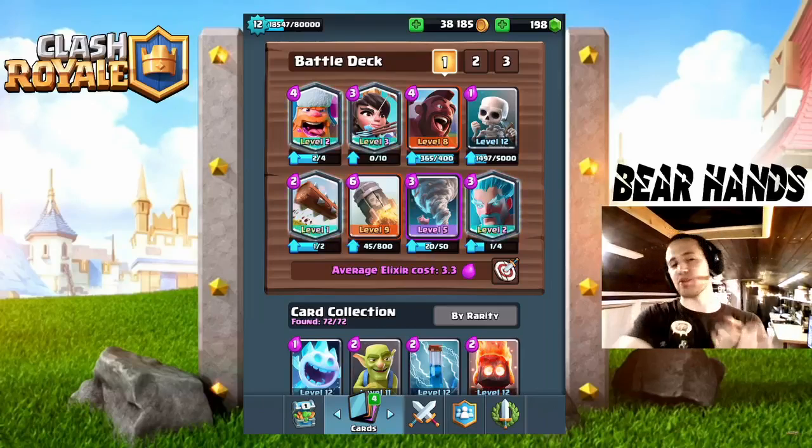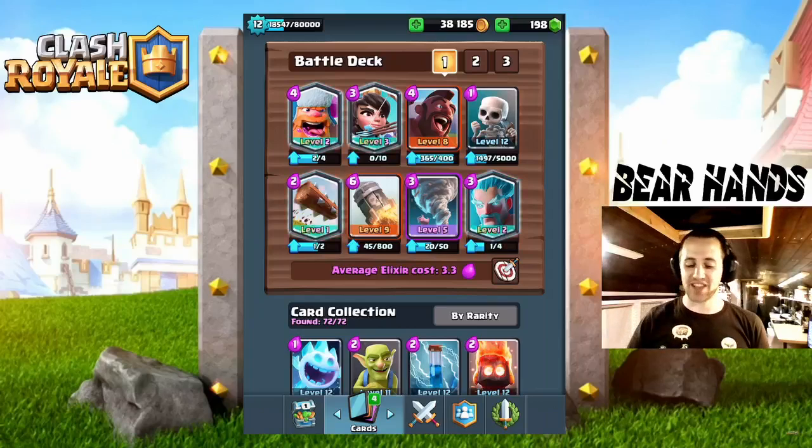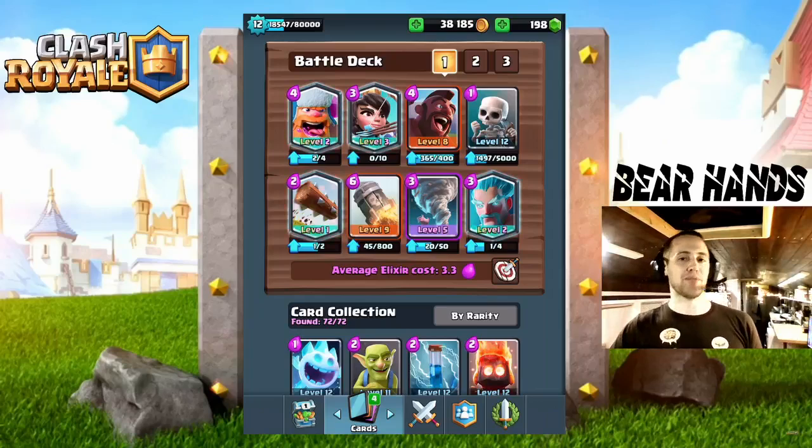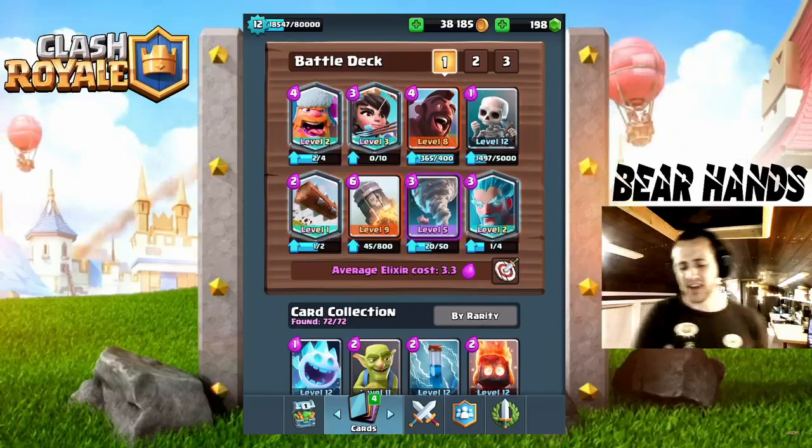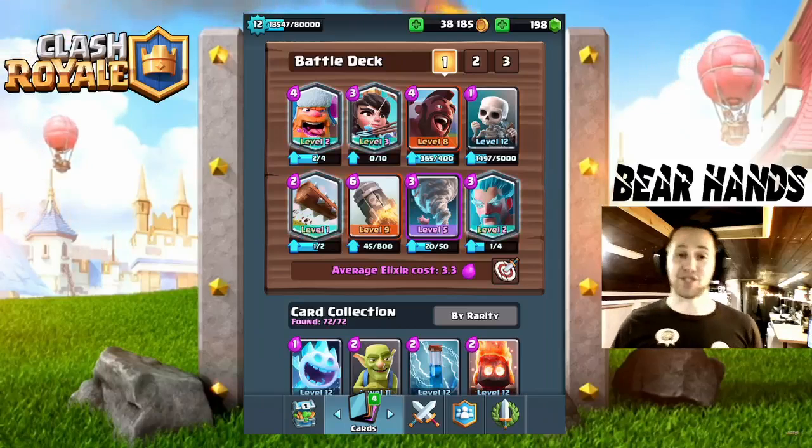Back in the day, Lumberjack was actually my first legendary card that I drew, and so I used him a lot and had a lot of fun playing different decks with the Lumberjack. It feels good to get back to him. I think we should call this the legendary Rocket Hog because we're rocking Ice Wizard, Princess, the Log, and the Lumberjack, and then the only common card we have is the Skeletons.